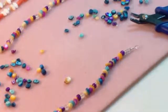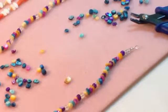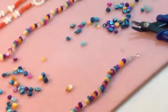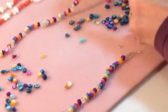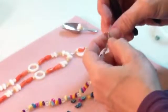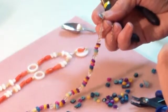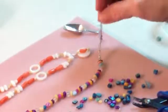And then you want to get your jump rings out. And I have my little bouillon cube jar of jump rings. And you want to put one of those on each end so that you can connect it to where this one is already connected here. And I think I used this chain because I took it off another necklace. It's actually an Aeropostale, I think, thing. It says Aero on it. But this isn't an Aeropostale necklace, it's just that little tag, and that's all.